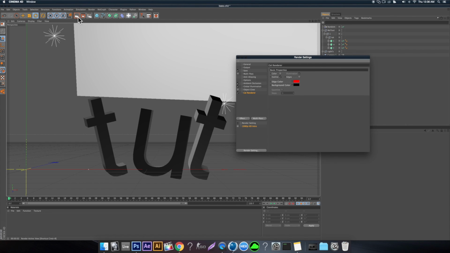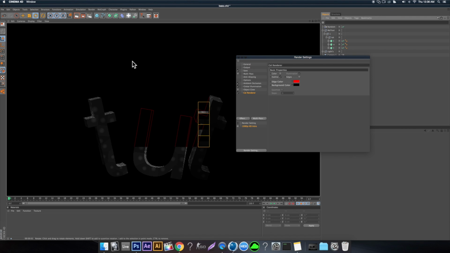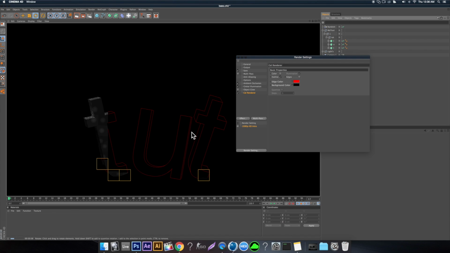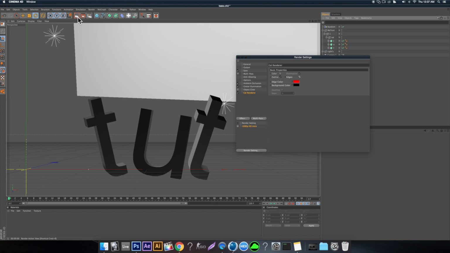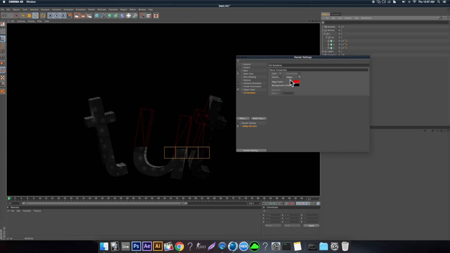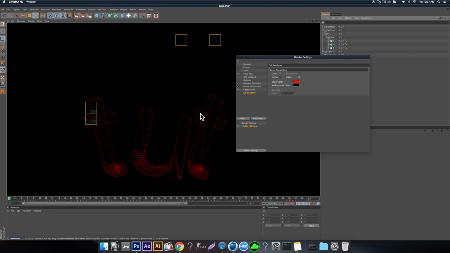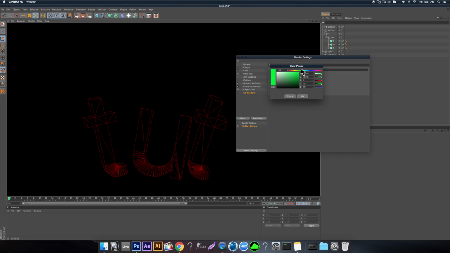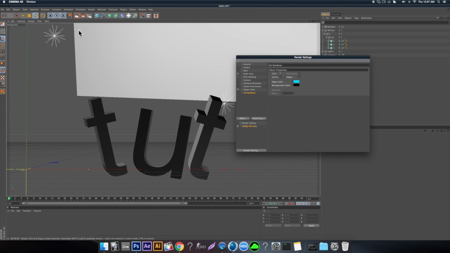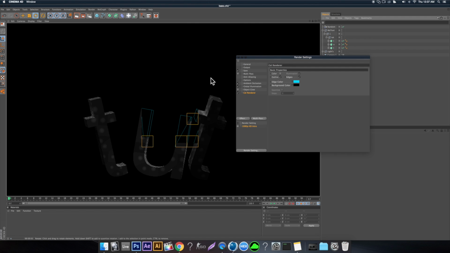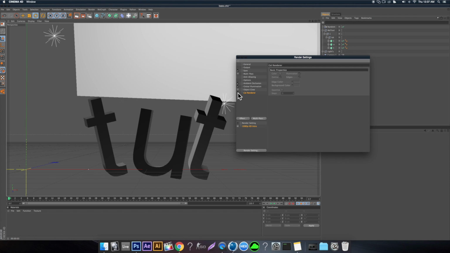You can make it any color, and it just gives the text a weird outline look, kind of an 80s or Tron look, I guess. And you can get kind of crazy with it. You can do the edges, I guess that's what it's called. But you can get crazy with this, do some cool things. It's a pretty cool little effect. And then all you have to do to get rid of it is just uncheck it, or check it if you want it on. So yeah.